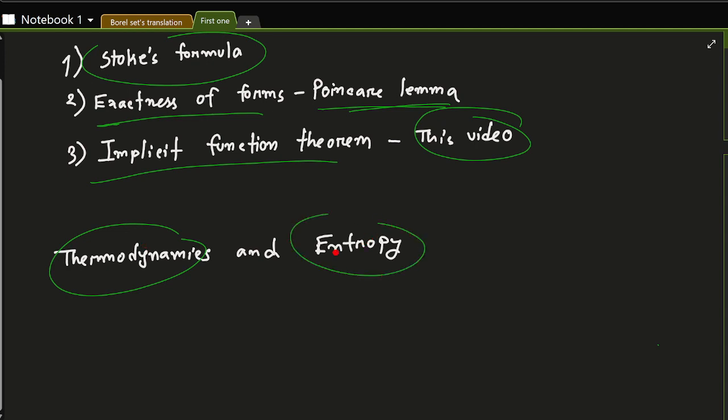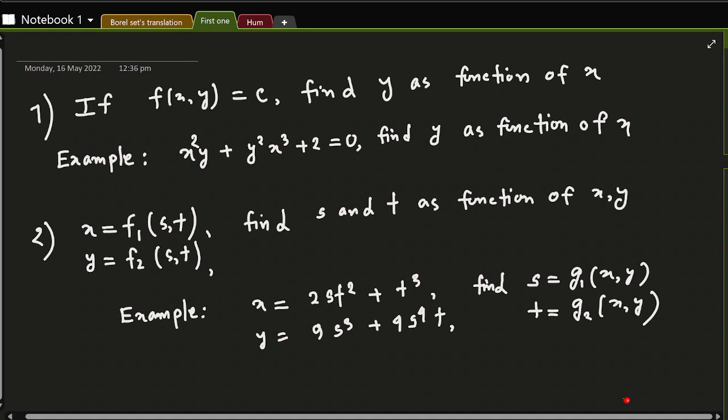There will be no rigorous mathematical terms or derivations. We will just state the theorems with as much clarity as possible and move on. So we start with the implicit function theorem. Throughout this video, we will try to find answers to these questions. We will start with the first one and go over to the second one at the very end of this video.